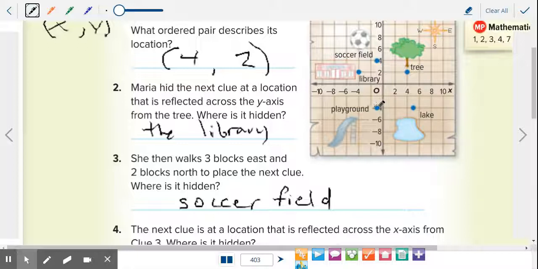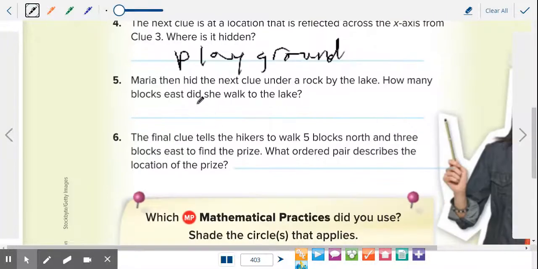4. So if we look, we're right here. So what number would we be on at the playground? What would be our X value? 0. Well, it's not quite on the line. It's in between. So if we're in the middle, what would that be? 2. Nope. Because remember, each line, if it's in between 0 and -2, what's in between 0 and -2? 1. -1. Okay, so if we're at -1, then we go 1 block to 0. Then there's 2, so there's 3 altogether. We go another 2 blocks, there's 5. And then we go 1 more to get to the middle, to the lake. So how many is that total? Yes. So that'd be 6 blocks.